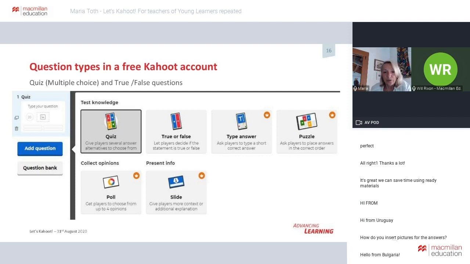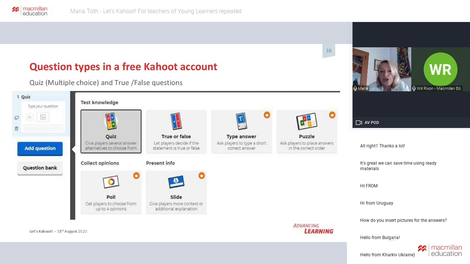So if you do have a premium account, you can include more question types in your Kahoots. For example, type in answer if you want to do spelling checks with the kids. Puzzle type answer is where you're putting 4 items into the correct order. You can use it for spelling, you can use it for ordering sentences. Poll is just asking a question and finding out the opinions of your students.